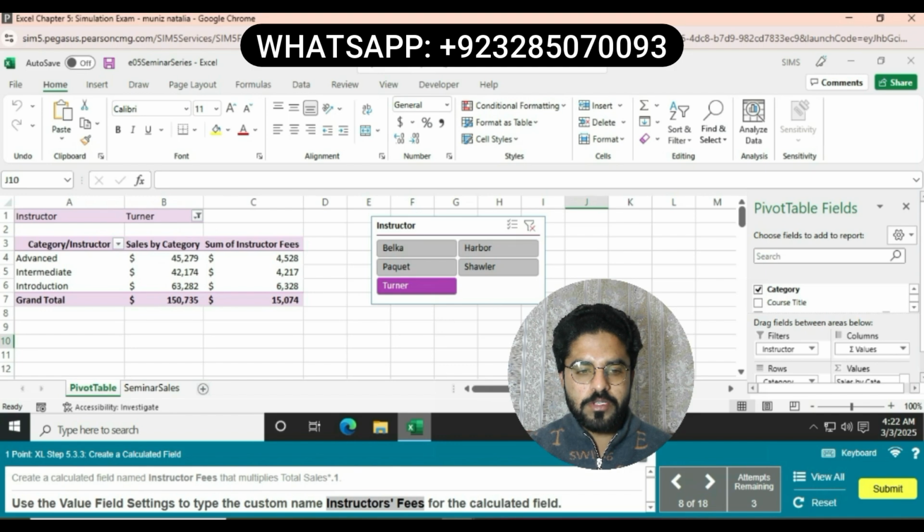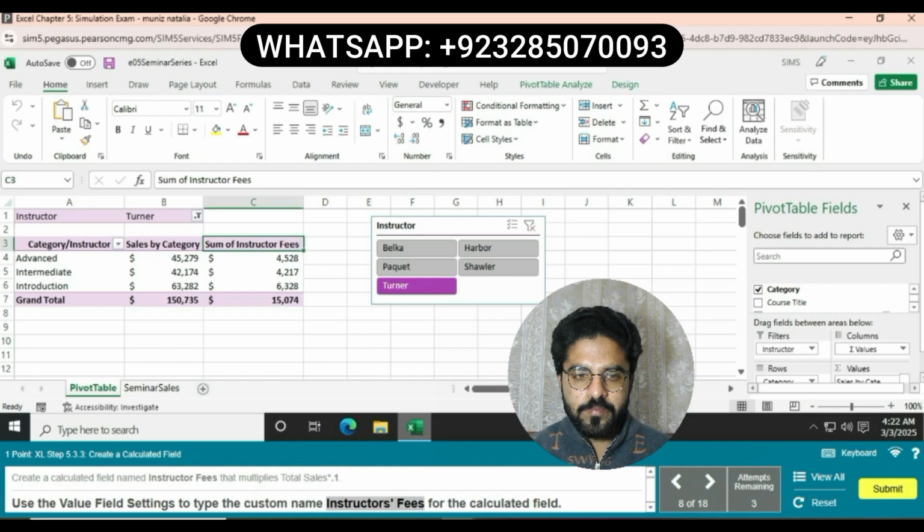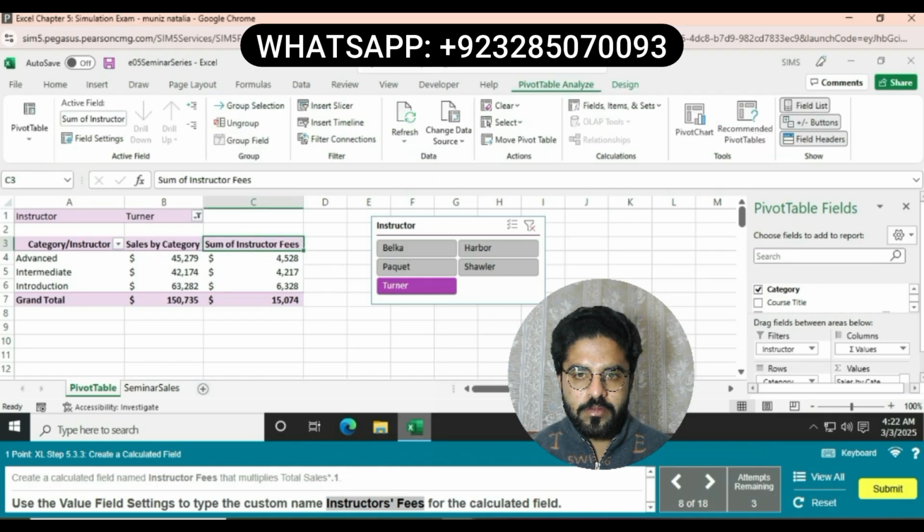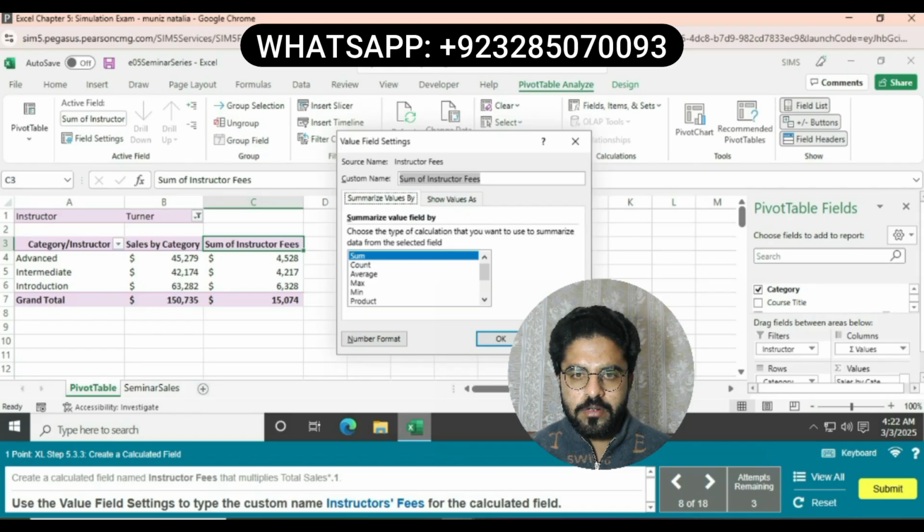Our next question is use the value field setting to type the custom name instructor fees. We'll go to the pivot table analyze and click on this and select.